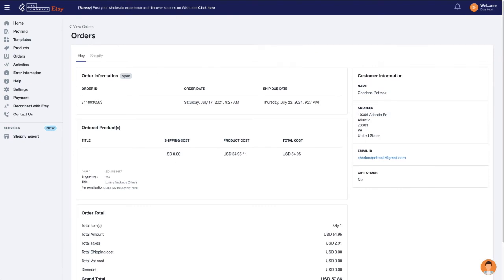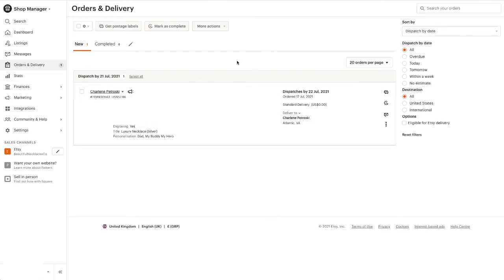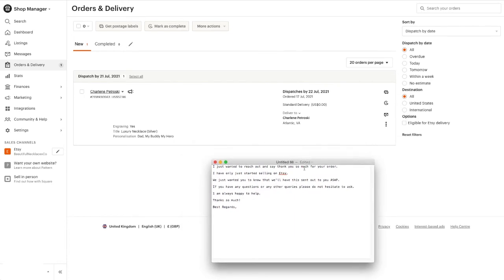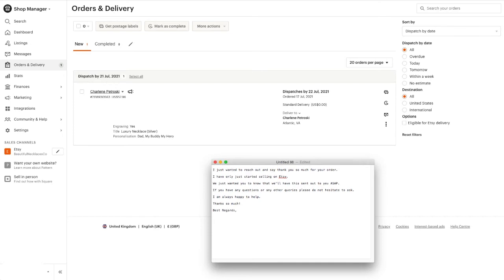One other thing I will point out is now I do have this order in. The first thing I need to do, I saw this on a Facebook post while I was looking around earlier by the mighty Ronnie McKenzie, and he advises to stay in touch with the customer and at first email them something a bit like this. I've just mapped it out a little bit in a notepad, and the whole point of Etsy is, you know, to give it that personal touch. Obviously on Shopify, you can automate all of this. You may be able to automate it on Etsy as well.